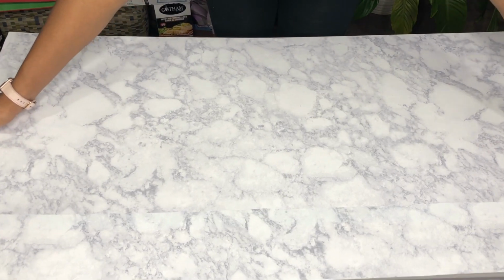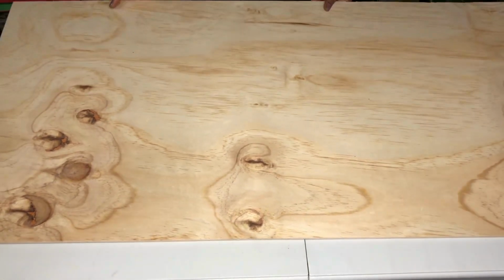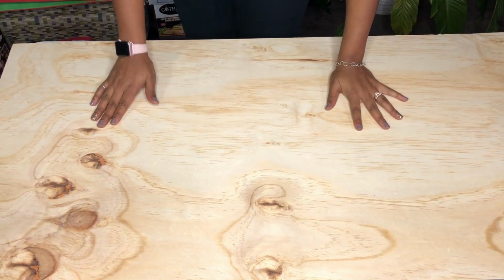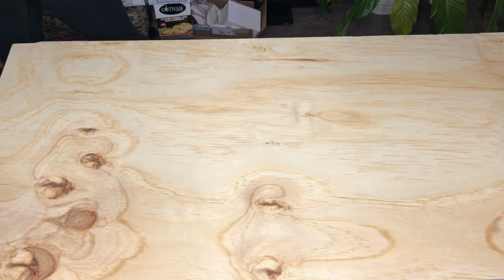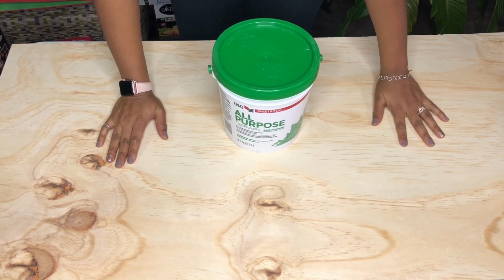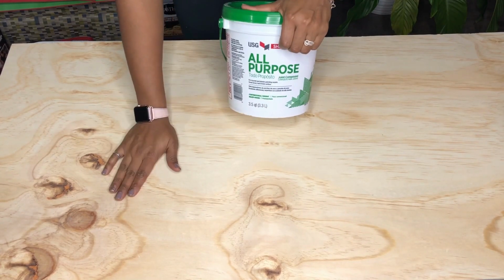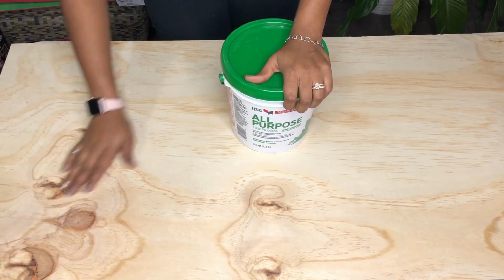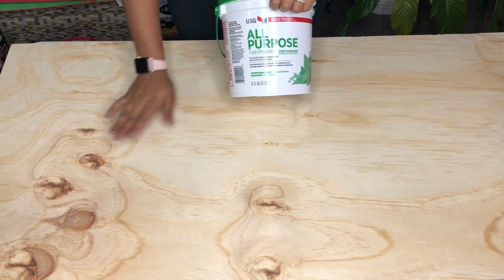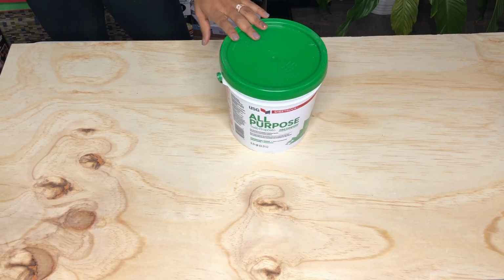The second side, a different look. I will be adding the joint compound. So I will be using this, adding this all-purpose joint compound onto the top. With this side, I'm giving it a texture, so I'll be using that putty knife.